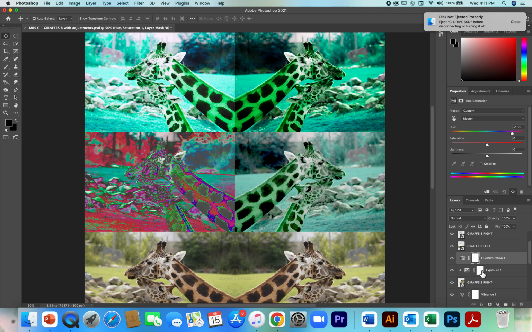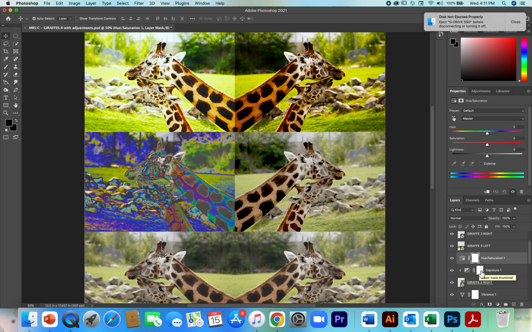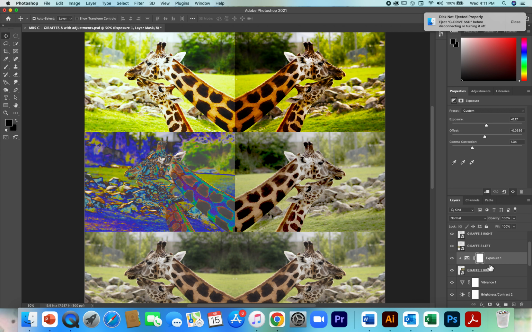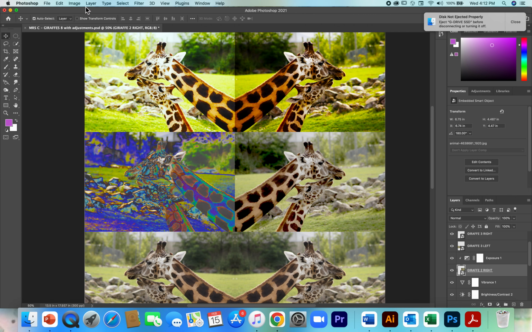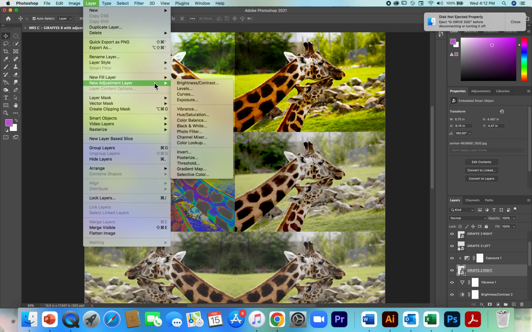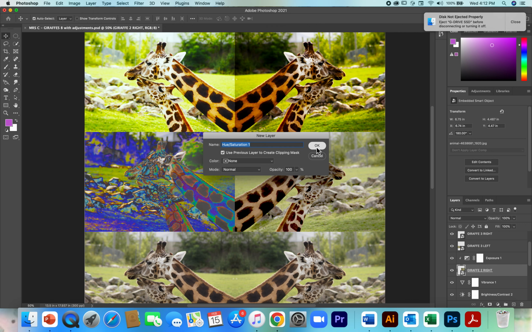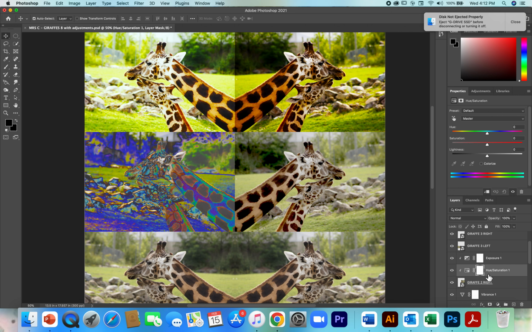Okay, so it did not mask this one, so let me hit Command Z. I'm going to leave the exposure. I'm going to go back to this image though, because you can see it started changing some of the other images. So for whatever reason, it didn't pick up the mask there. So I'm going to do this one again, and now it will only change the colors of this one image.